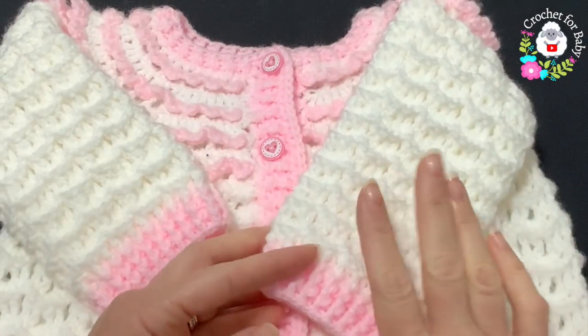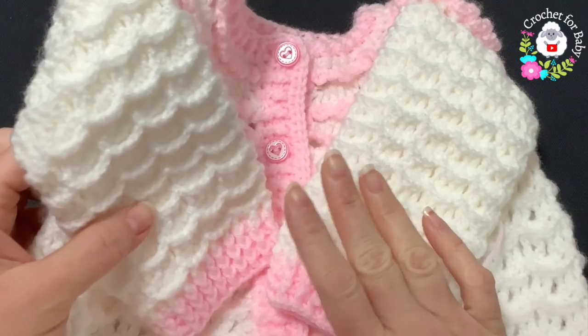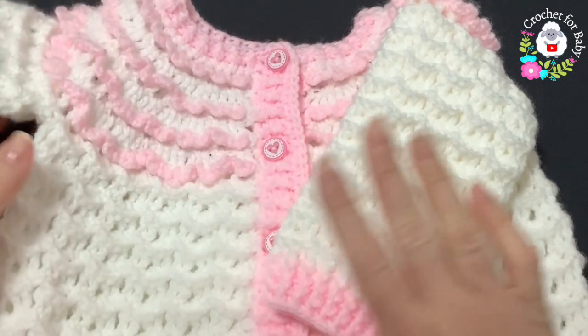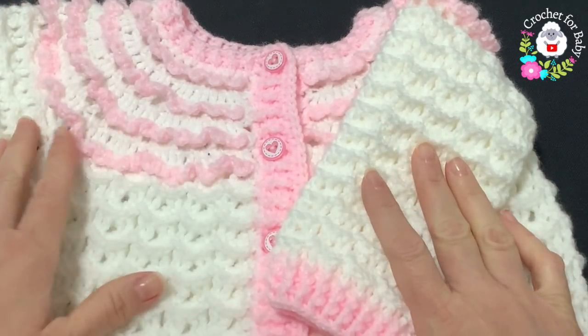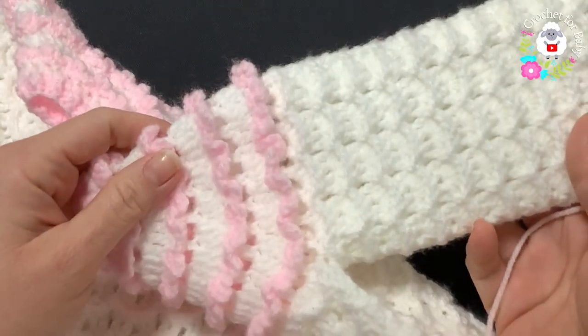Now, you're going to do exactly the same thing that we did here on this side. You're going to do it here on this side. It's done exactly in the same way. You're going to start in the same way, and you're going to do everything exactly as I showed you here for this sleeve. Now, the little jacket is all done.